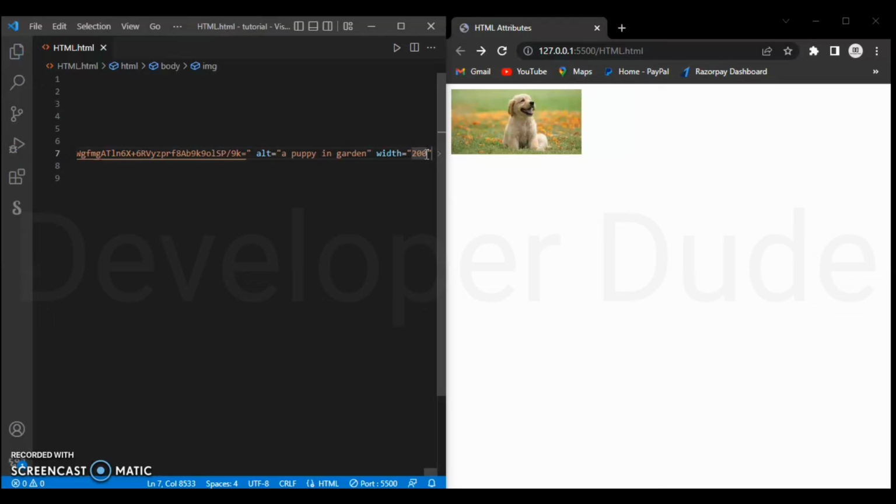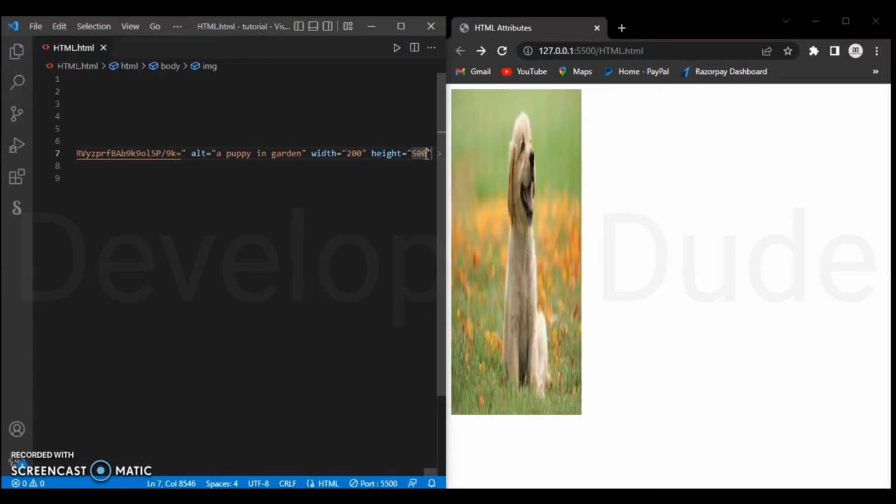Yes, so here the image width got changed to 200 pixels, and this is the height attribute, so you can change your picture's height, 500 pixels. So we discussed four attributes: src attribute, alt attribute, width attribute, height attribute.